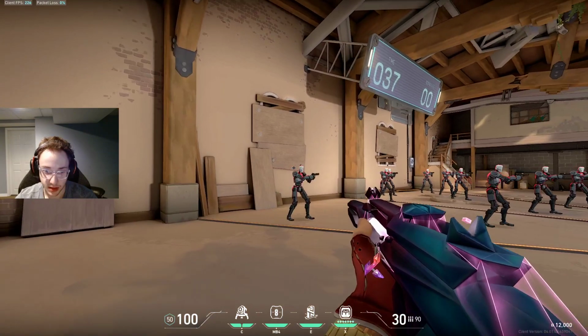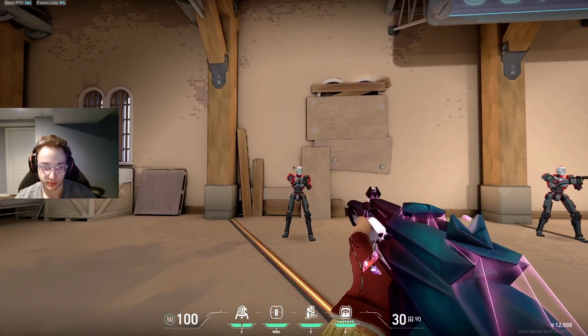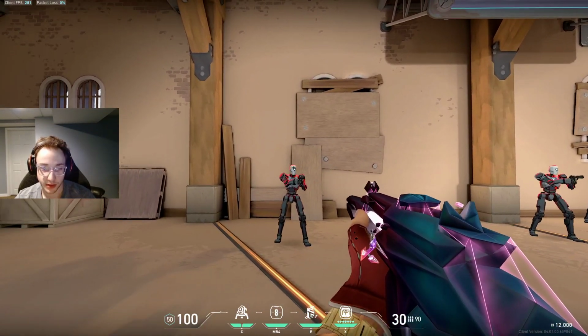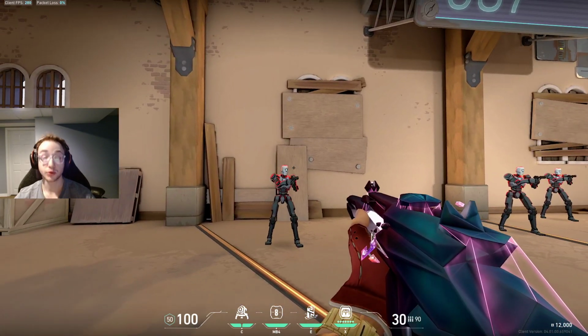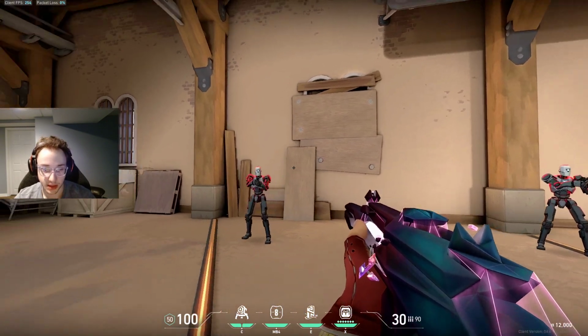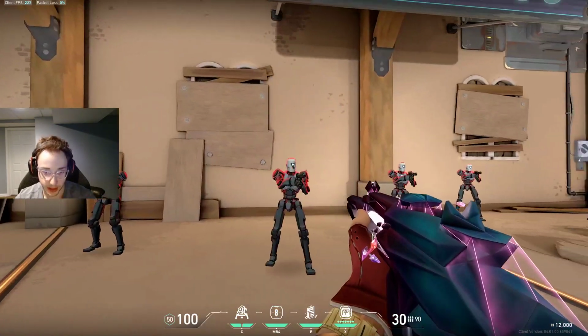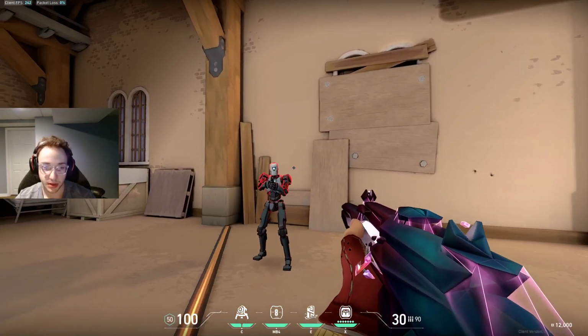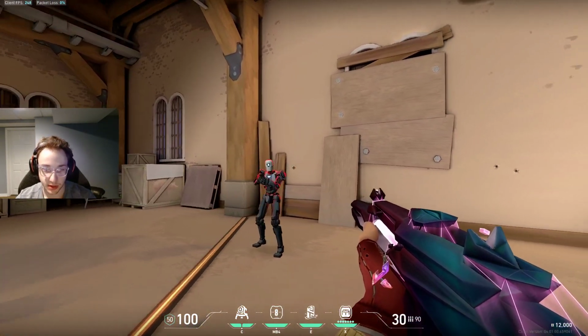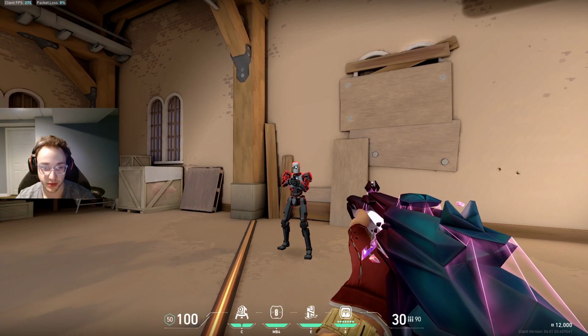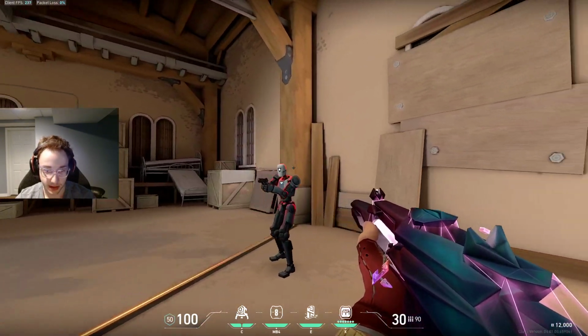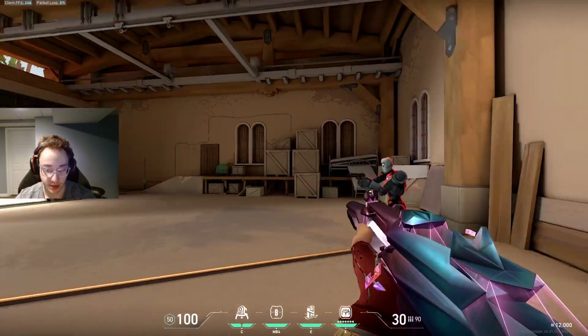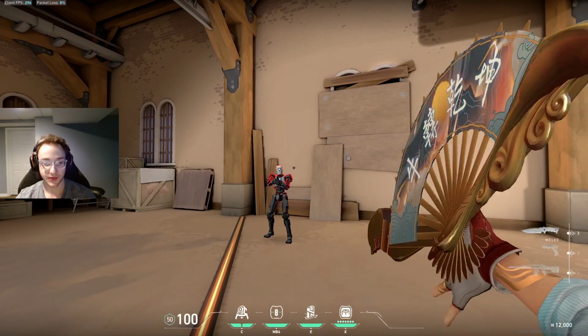If you have too low of a sensitivity, it's going to look something like this, right? Because, get out of the way, man. Basically, you're going to be going too slow, and if you have too high of a sensitivity, it's going to look like this. You're going to be overadjusting because you're going too fast, if that makes sense.